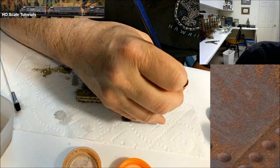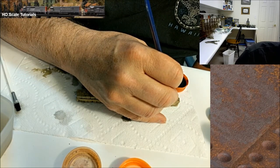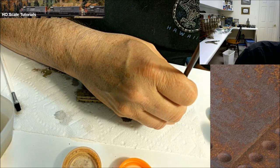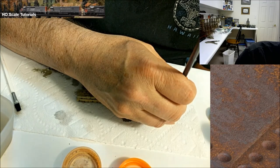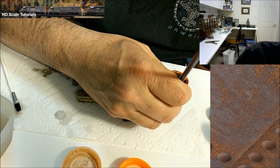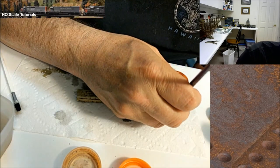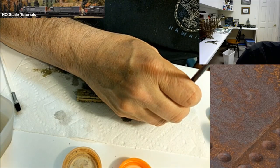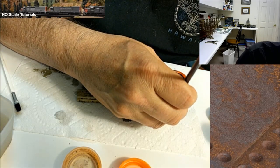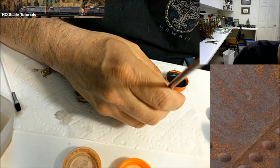So some of the paint went back down into the crevices, so we're going to go back and touch it up one more time. And we'll let this darker paint just bleed around through all these little crevices. Just take your time, screw it up, go back, fix it again.